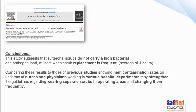How does this help us with the overgown? You're going to have to think that through, I think. So it's a question of contaminating scrubs outside of the operating room, I think, and seemingly when we're in the operating room, perhaps they aren't themselves being too badly contaminated. Thank you, Nanette.